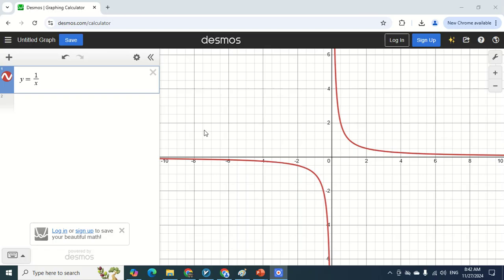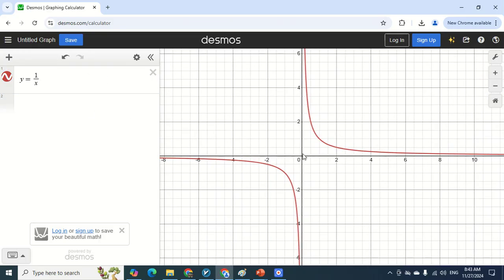So this is the online platform that sketches the graph of a function. It's very friendly. You can use it by just writing the function over here. For instance, y equal to 1 over x means that for the value of x on the horizontal line, the value on the vertical line determines the y value.